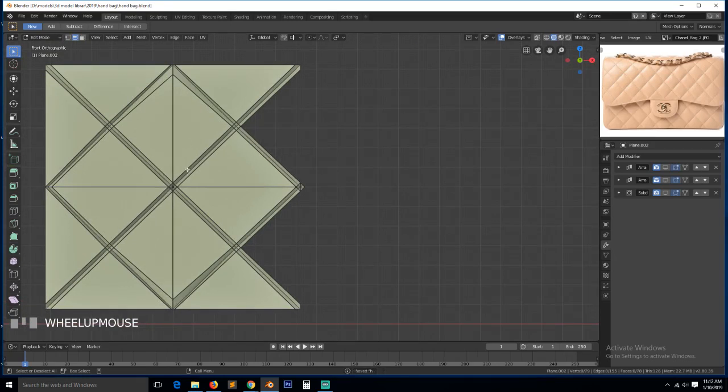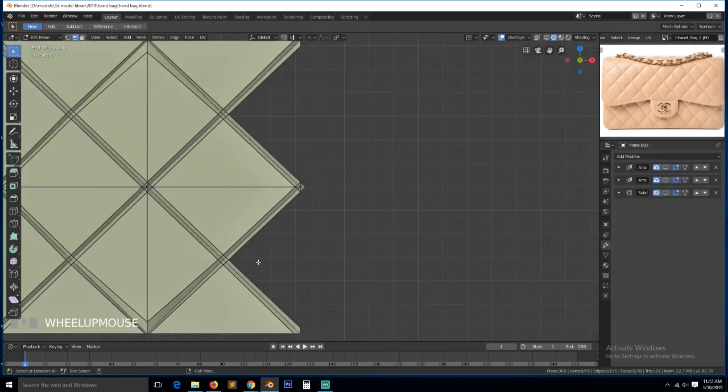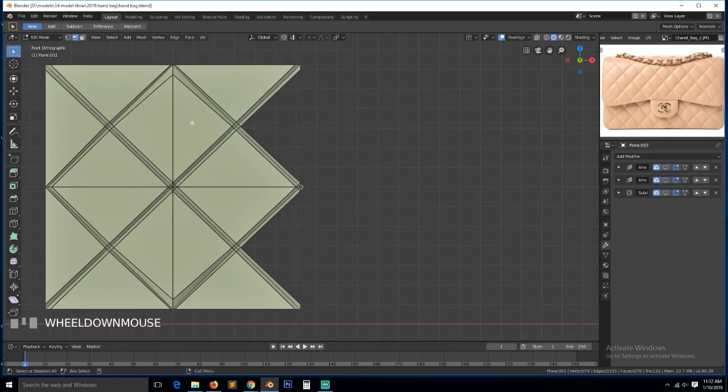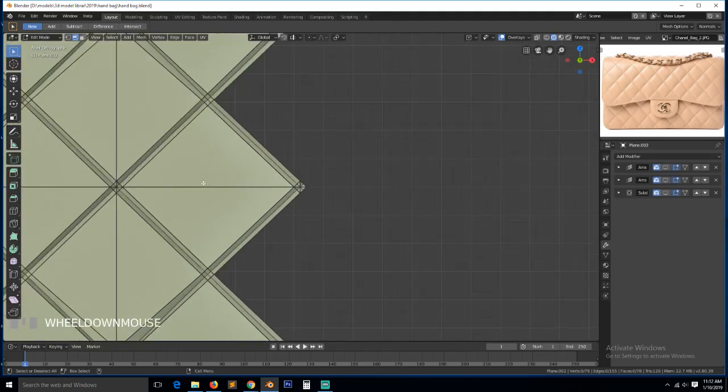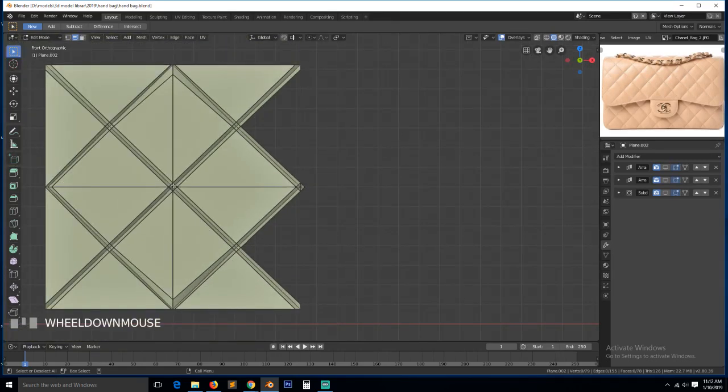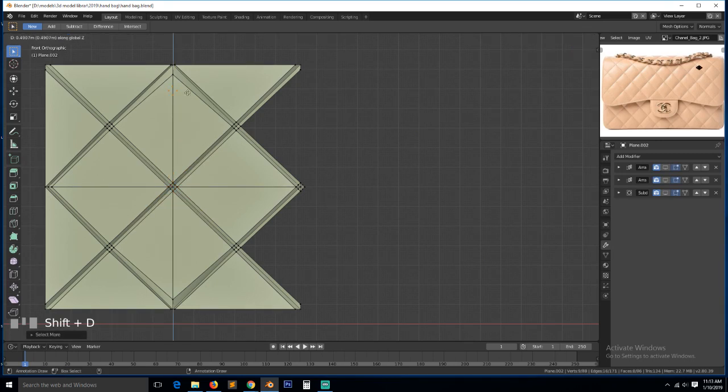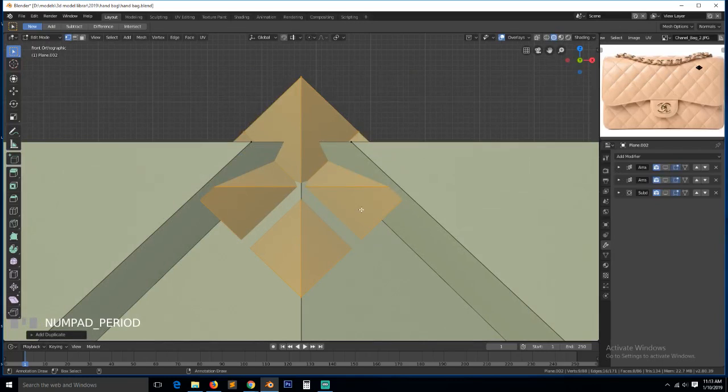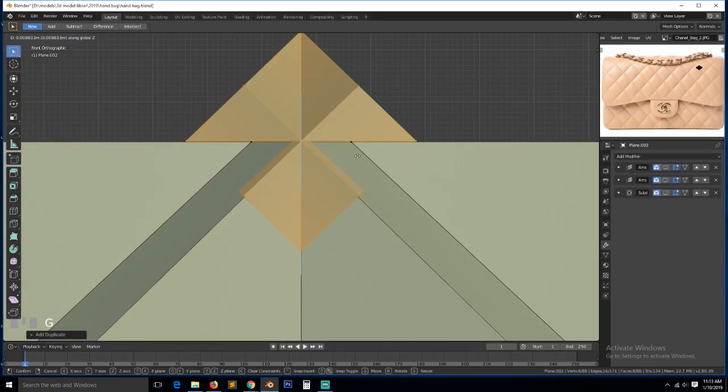We need a square that has all four corners having this pattern here. So let's see what part we need. I think we also need this same pattern for the top or bottom. So let's select again, Shift D, duplicate it, put it at the top, make sure it's at the center there.